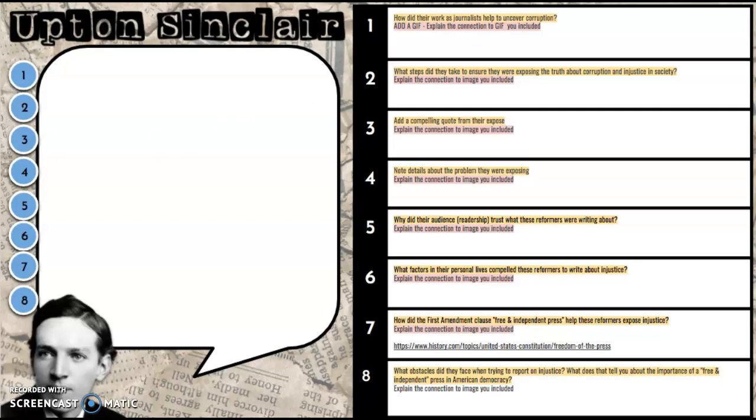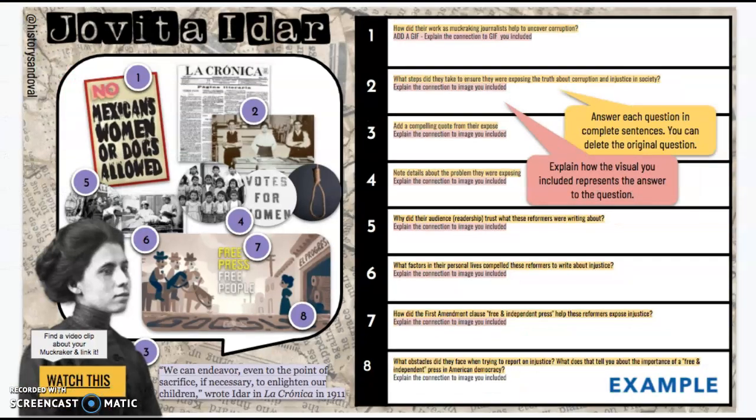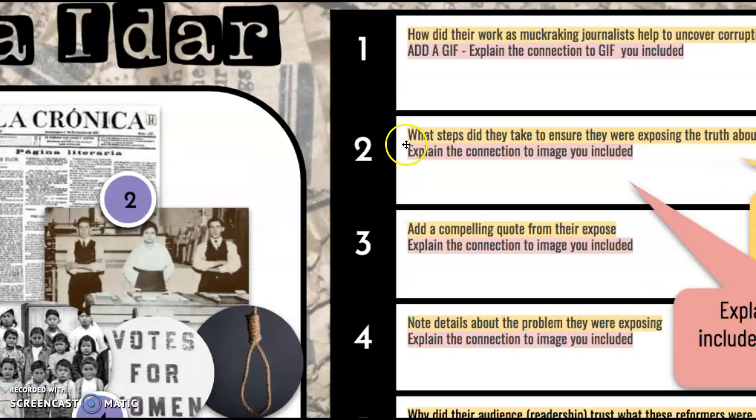Again, you're just choosing one journalist to do research on, and you can look at slide 10 to kind of see how my example looks. You can always zoom in if it's hard to read. I know some of the text is a little bit small. Whoops, I zoomed out. So you could zoom in that way if it's easier, if you're trying to read it or whatnot.